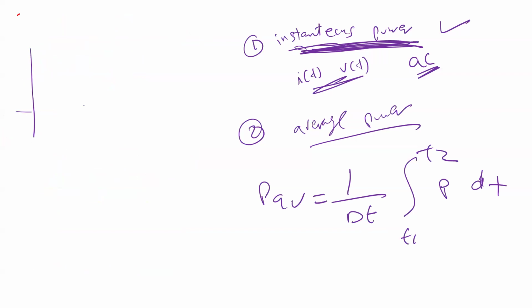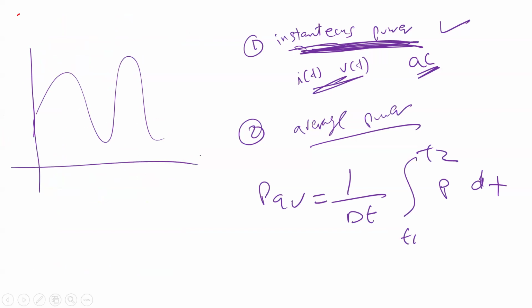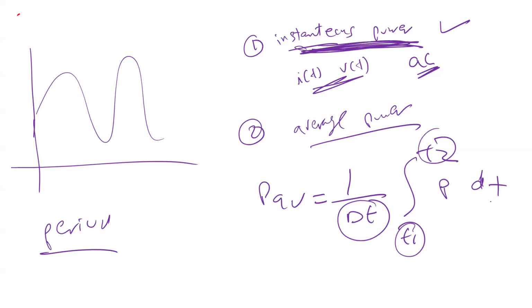If you have, for example, a signal like this one, whatever the signal is, here you can calculate. I will show you now how. So here I'm taking only, usually we take it at one period, as you will see right now, is the beginning time, last time, B dt.